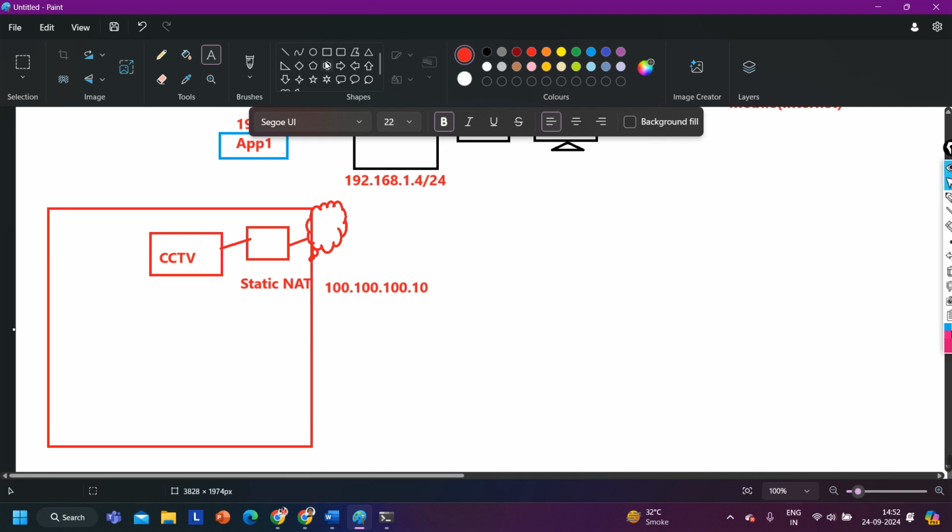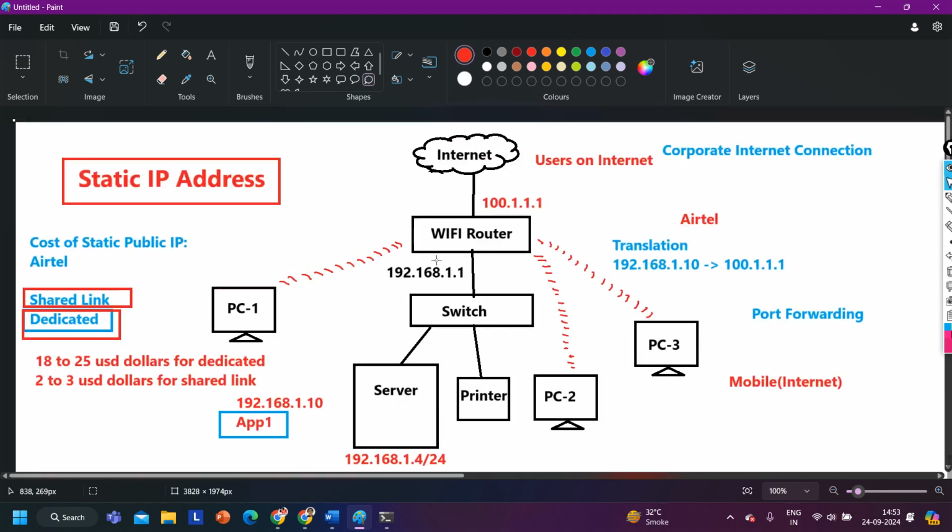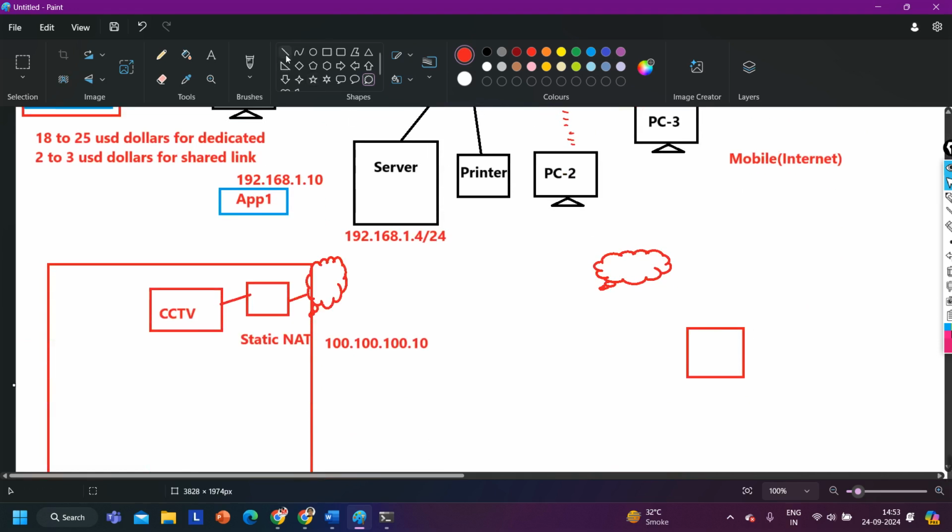So now you are at your home, somewhere else at a different location, but you are also connected with the internet, maybe through mobile internet or through broadband in your office. Both ISPs' networks are directly connected with each other.